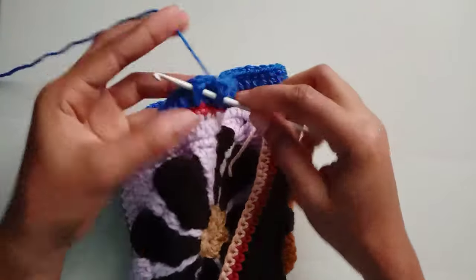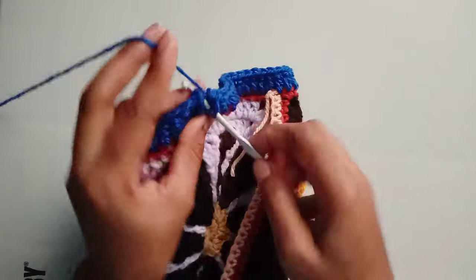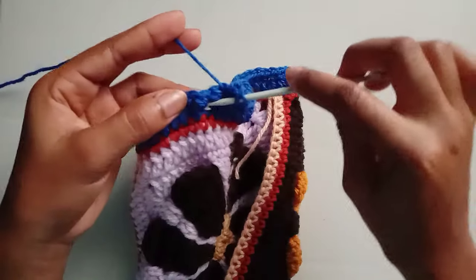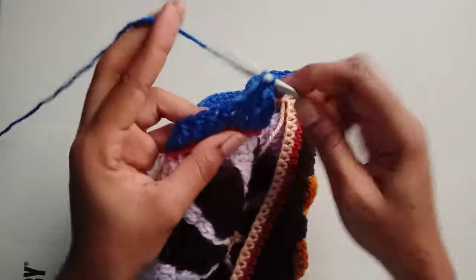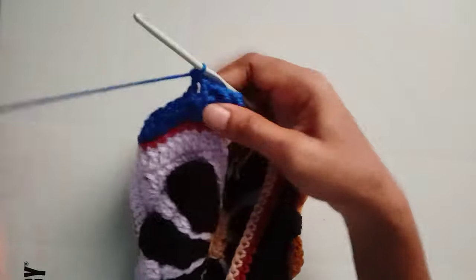Front post, back post, which means for the front post, you are pushing the double crochet stitch post in front, and for the back post, you are pushing the double crochet post backward.